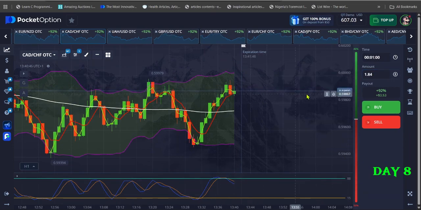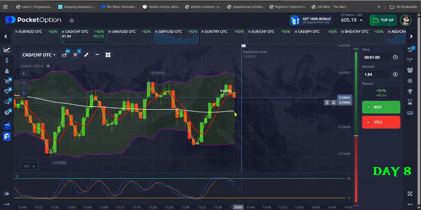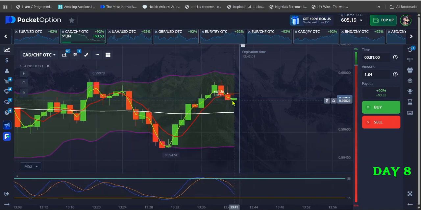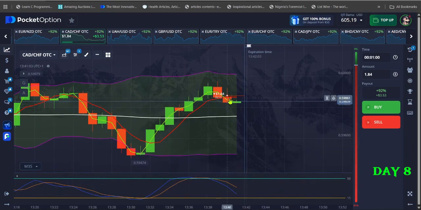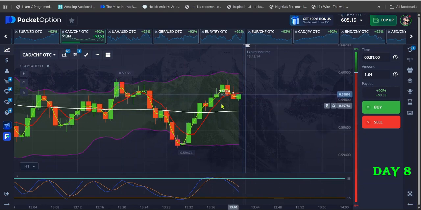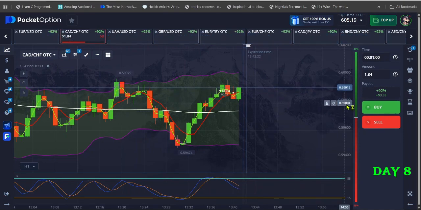Let's see. This is still looking good to enter a sell. So I'm taking another sell position here. The reason I'm taking a sell position now is that you can see the stochastic oscillator has crossed and is showing that the momentum should drop. And I can see that the 2 moving averages have equally crossed. So I expect it to retrace within the next 1 minute, but it can still go against me. Let's watch and see if it will respect these indicators and then give us profits. We'll know the answer at the end of 1 minute.